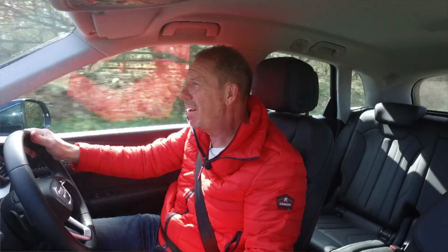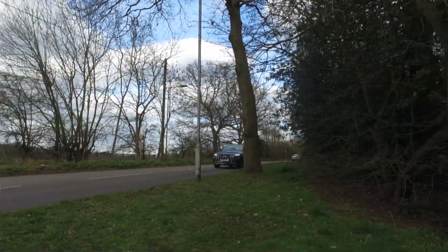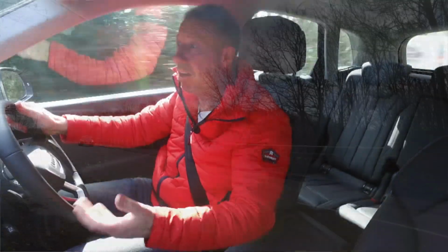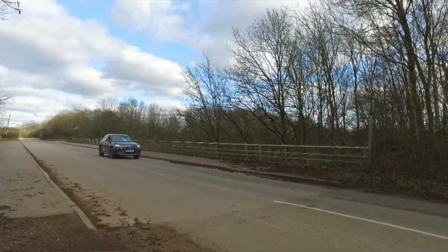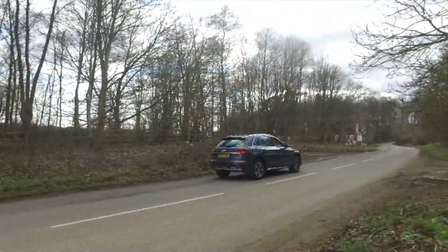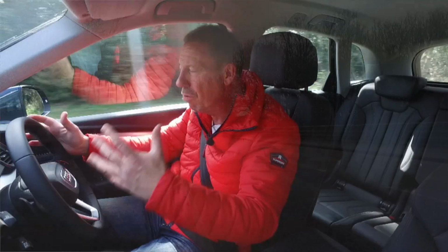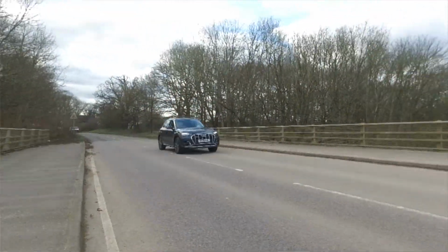So here we are out on the road in the Audi Q5, and I'm shocked how quiet this car is. It's absolutely amazing. You can't hear a thing. There's no wind noise, there's no road noise. And even on those 19-inch alloys that come with this particular model, I was expecting a little bit of road feedback, but it is almost silent, almost too silent, just a little bit eerie in some cases. It's extremely comfortable, as you would expect. These seats, I've mentioned earlier how well bolstered and how comfortable the whole driving position is, but you're going to expect that from an Audi.